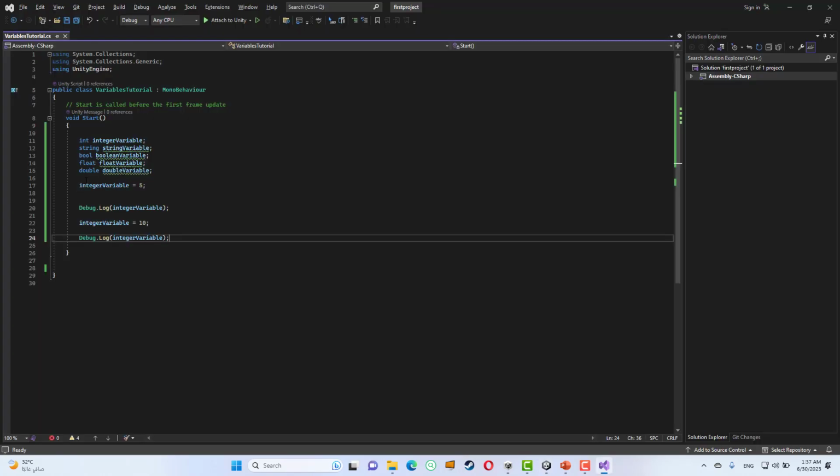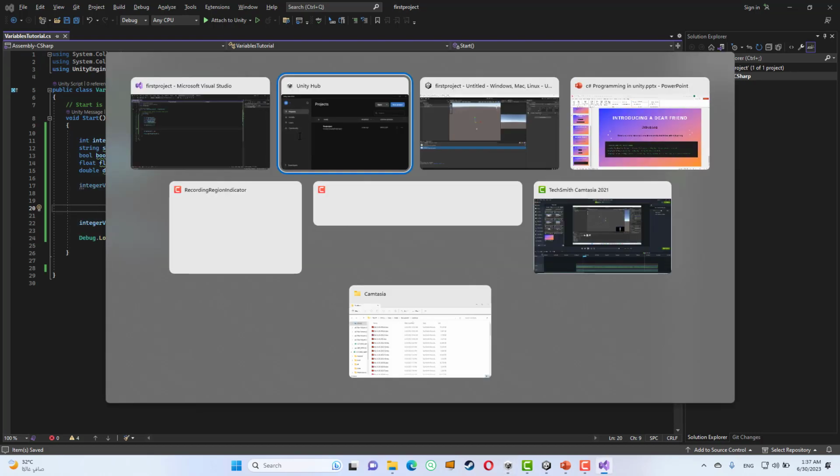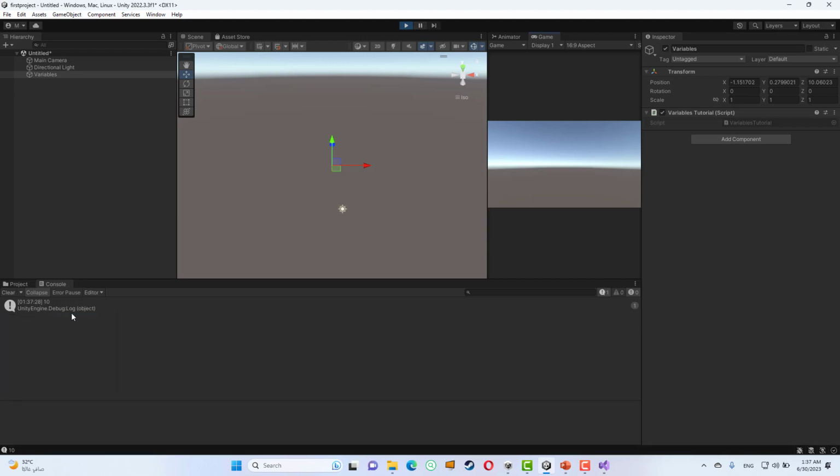Because the order is we give it a value of 5, then we output, then we give it a value of 10, then we output. If we took this one out and save, then we go back to Unity and hit play, you will see only one message, which is a 10.